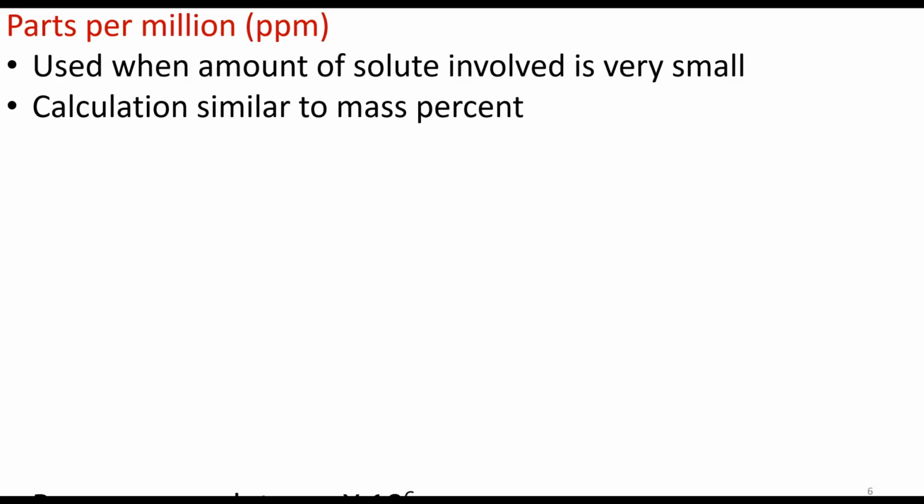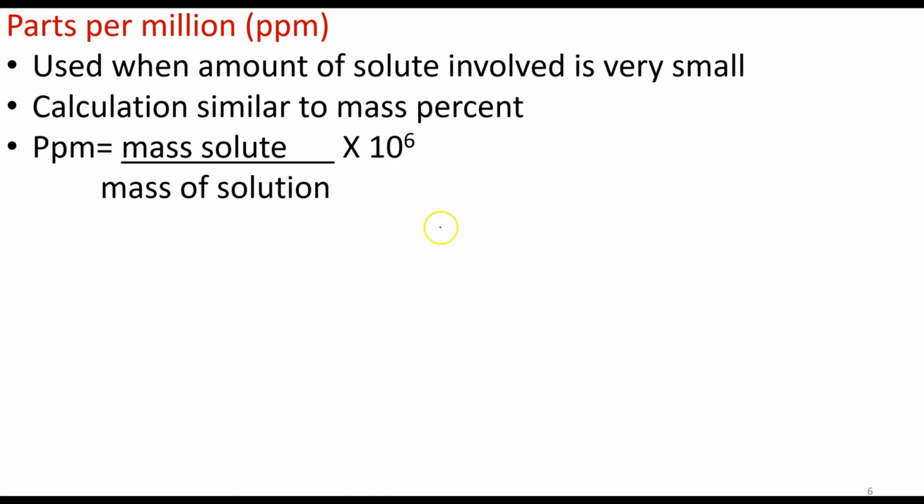So it's the exact same thing as mass percent. The only difference is instead of multiplying by 100, you're multiplying by a million. And why are you doing this? Because your number is going to look something like this. So rather than say you have 0.00001, you multiply it times 10 to the 6th, and you get like 1 ppm. That's the whole point of this, to avoid the ridiculous zeros after a decimal with a very small number. You're going to get something more manageable.